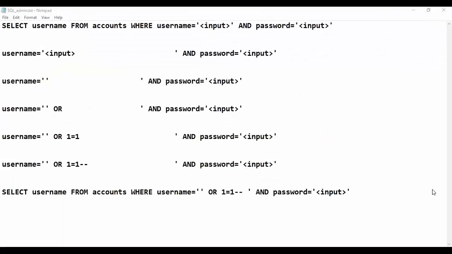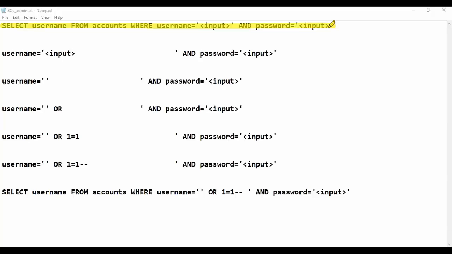From an SQL perspective, this is how a typical SQL query would be formed with respect to a login form, at the server end. Now, if user-provided input is directly used in the query, then an attacker can manipulate the placed logic by using some logical sequence of characters. Let's understand this in more detail.